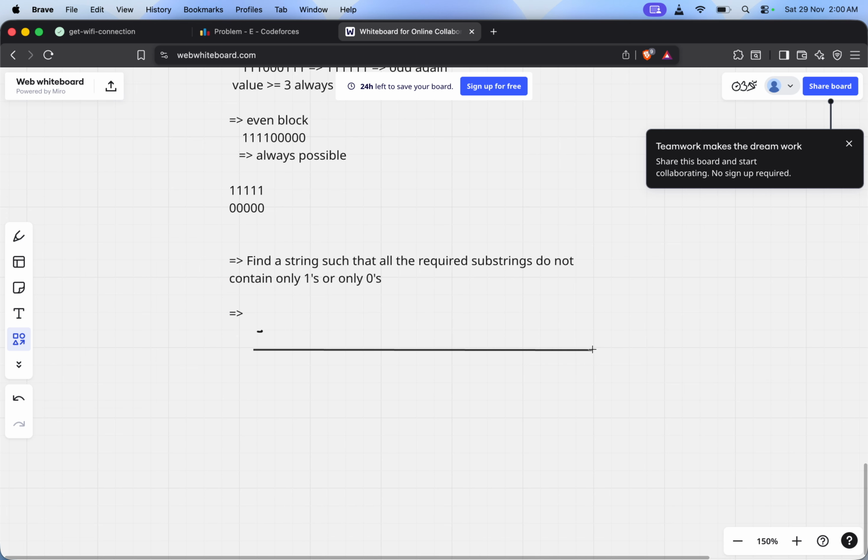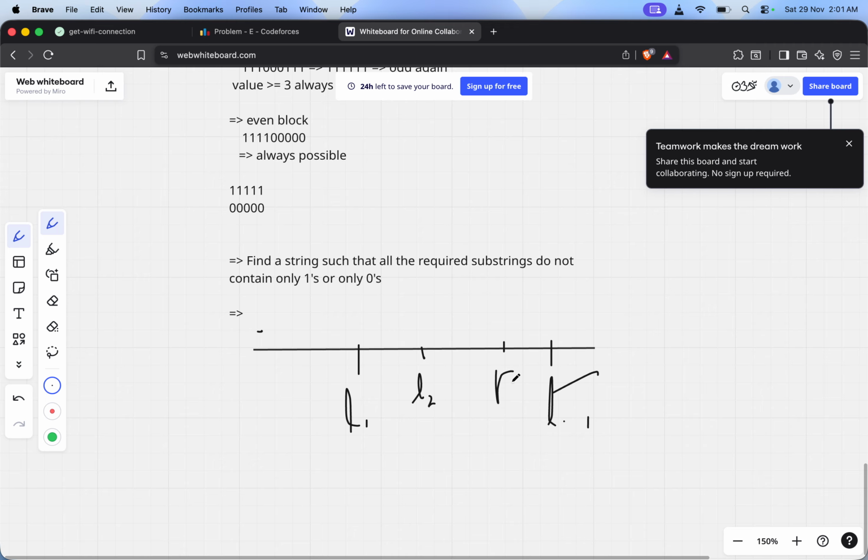Now if we are given a range L1 R1 and a range L2 R2, is considering this range good?